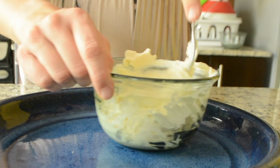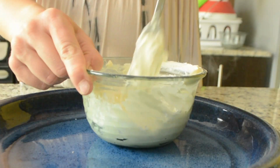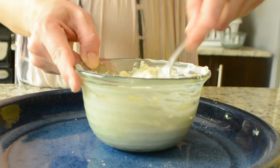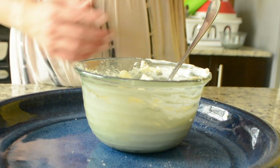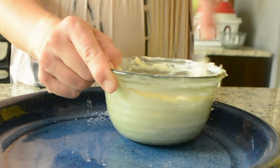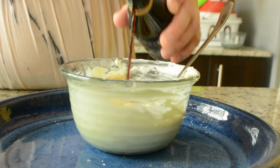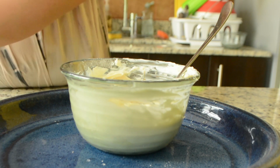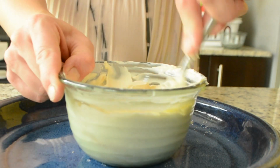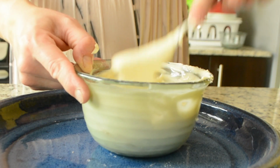No need to be too fussy with the measurements, just take a regular sized package of room temperature cream cheese, then keep adding powdered sugar a little bit at a time until it tastes as sweet as you like it. Then add a splash of vanilla extract. I always measure vanilla with my heart, not with a measuring spoon, and a whole room temperature egg. Whisk with a fork until smooth and refrigerate until ready to use.